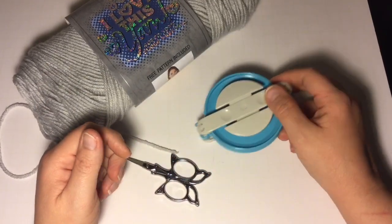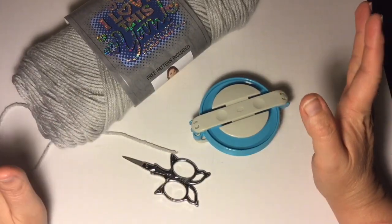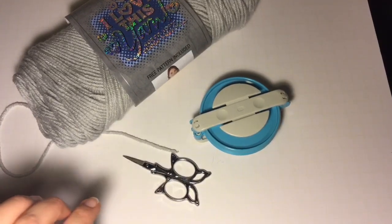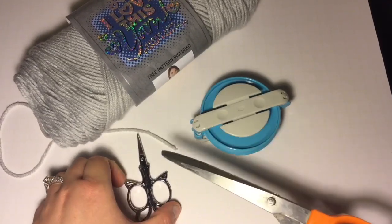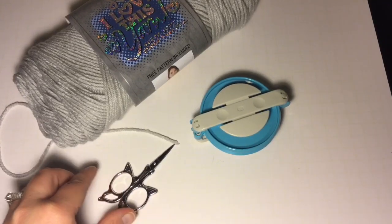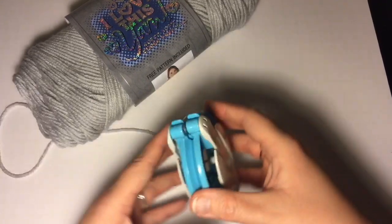Anyway, what you're going to need for this part of the project is the yarn that you use to make the hat, or the color of the yarn that you want, and a pair of scissors. Now, earlier you saw me with these orange handled scissors. These work fine too. I'm choosing to use my smaller ones because I think they fit better where I'm going to have to put them to cut the yarn later. Alright, let's get to this.